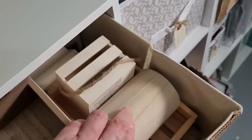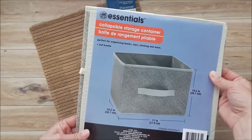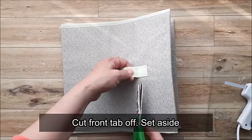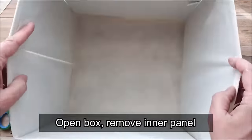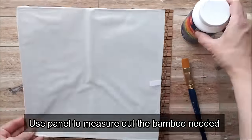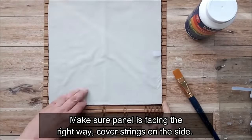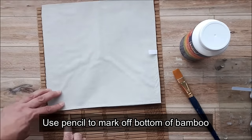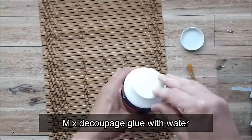This is a bin that I got from Dollar Tree, and I decorated the outside, and I'll show you how I did that right here. So I got this placemat from Dollar Tree. I don't know if they still have them or not, but you can get placemats elsewhere as well. I removed the tab off the front of this basket, and then I am just using the bottom piece to measure out how much of the placemat I need to cut out, so then I can cover the front of the square basket that goes into the cube shelving.